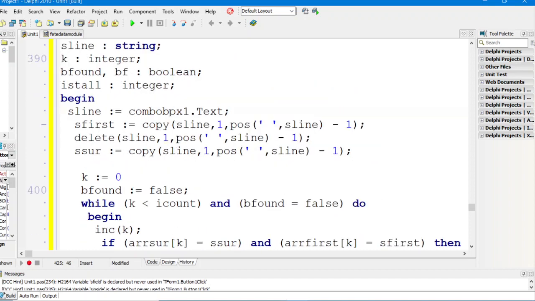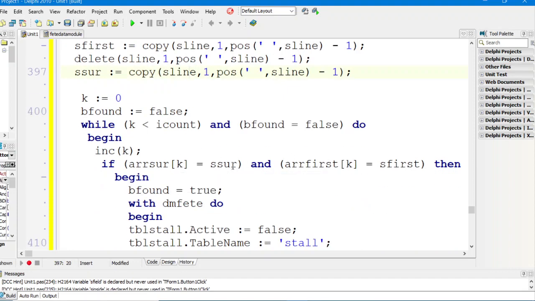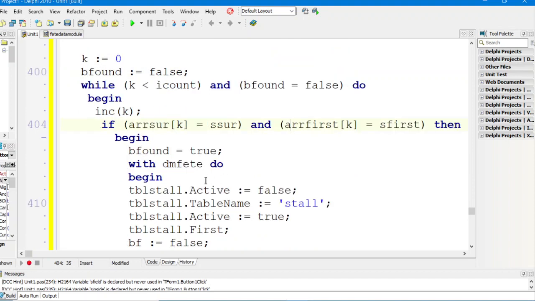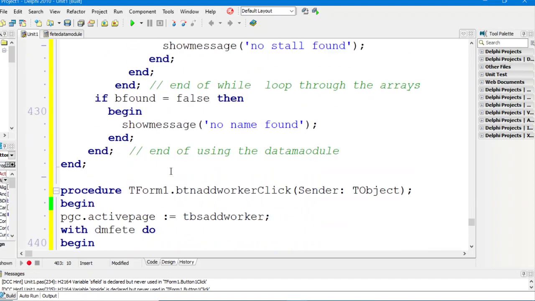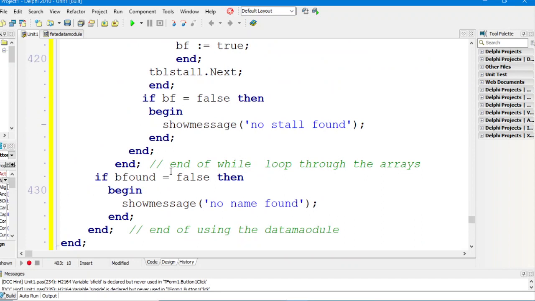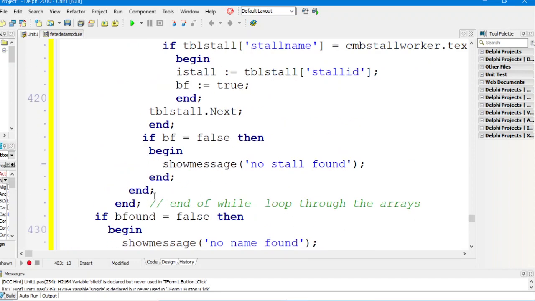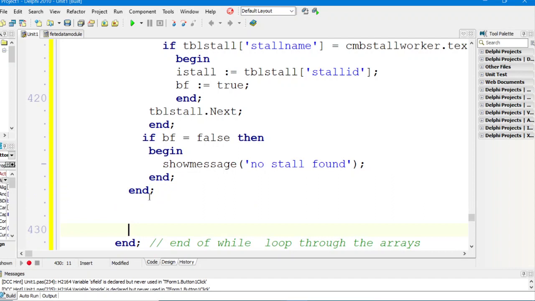So we've got the combo box, we get the first name and the surname, and we're going through and we're matching it up with the arrays of surnames and first names. If we find it, then we know we've got that particular box number K for all those arrays. We've got to keep K. K is going to be the one that we use to get the contents of the other arrays in that parallel array system. And when we get those other items, before we get to the next box, we do need to use that K to go and insert.